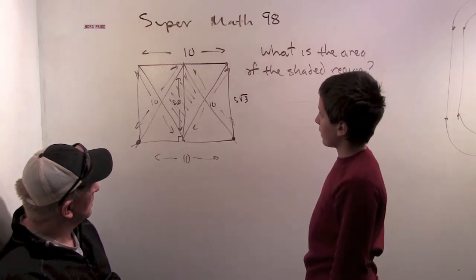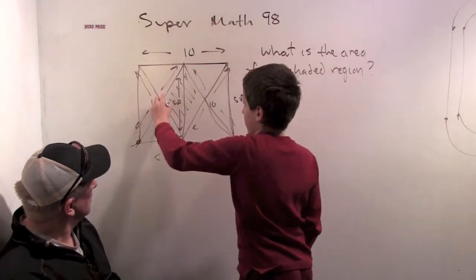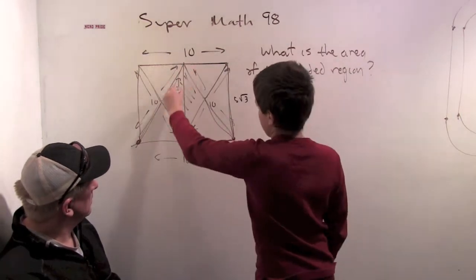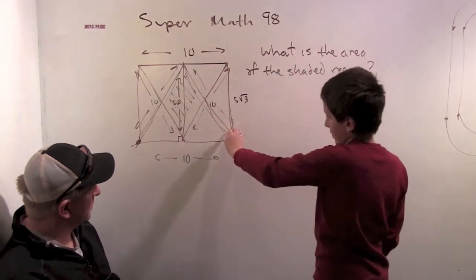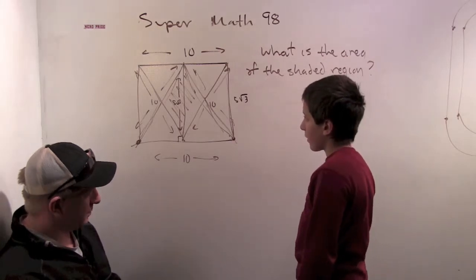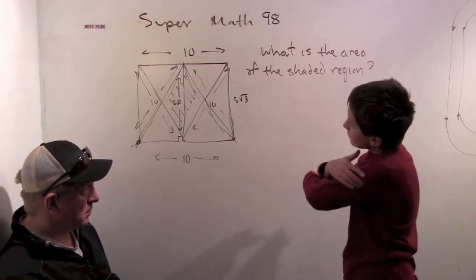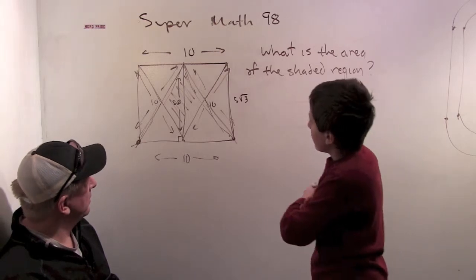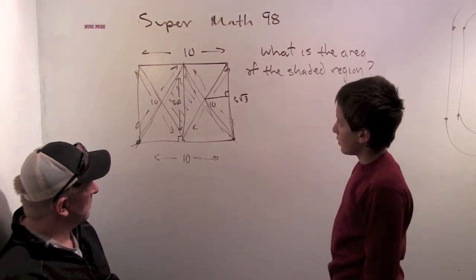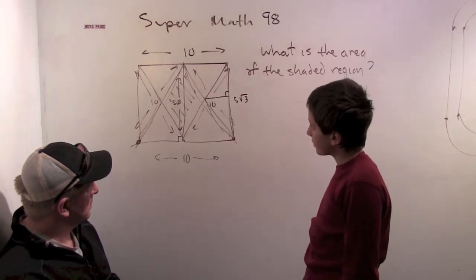And if we could figure out the area of this triangle and this triangle, which I think they're going to be the same because the triangles are equilateral. These triangles are equilateral, so the sides are the same here. Okay. But how would we find the area? Good question. How could we find the area? Well, we need this height. Okay. But is that height something else in this problem?